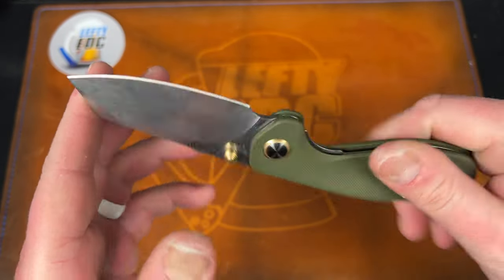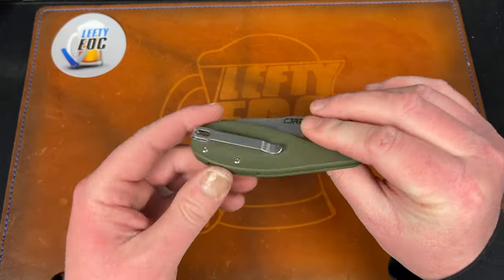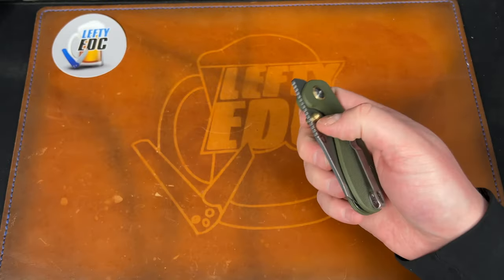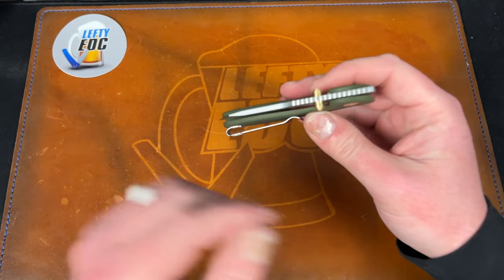It's going to look good. I really like that. Carry, fantastic. Again, front left pocket, deep carry clip, reversible, bang. I'm going to try to put the artisan clip on here, the titanium one, and see if that works, because that would be kind of cool to pimp it out a little bit.